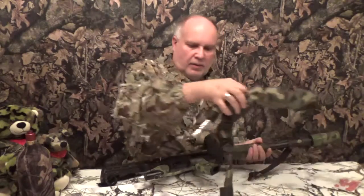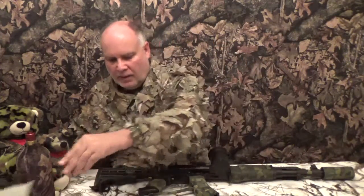Next thing we want to talk about is the actual air lines on the gun. I've taken the air hose off my gun, and I've purchased a couple of neat little things. This is from an air tool shop actually, and this is the intended purpose of these things. They're tiny little rubber condoms that come in a bag like that for like $1, and they fit right over the air cap like so, and it keeps the gunk out of your gun. Really handy when you go for storage.